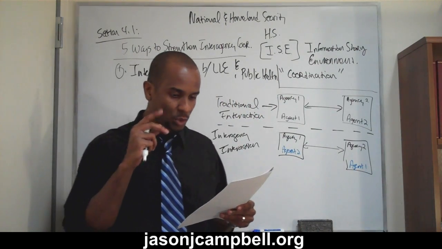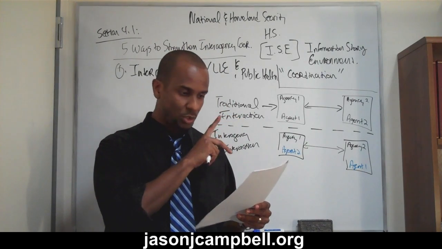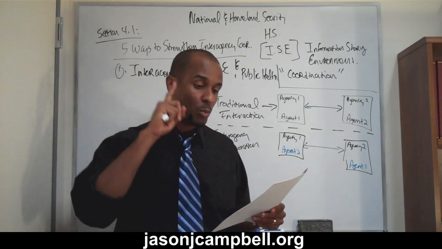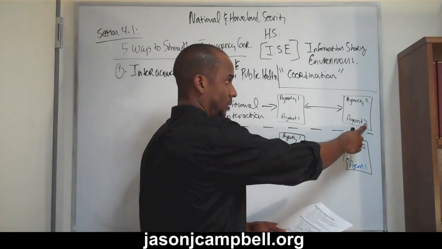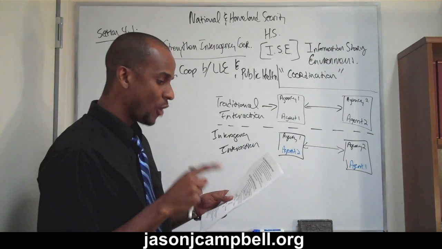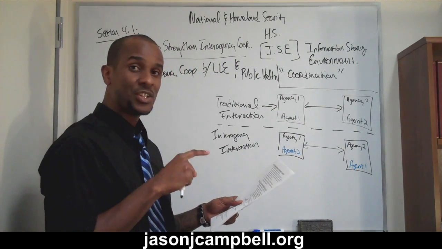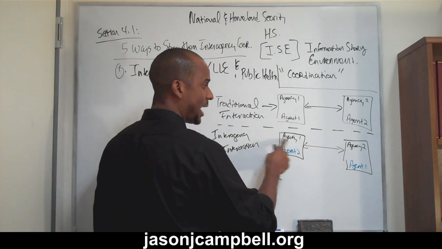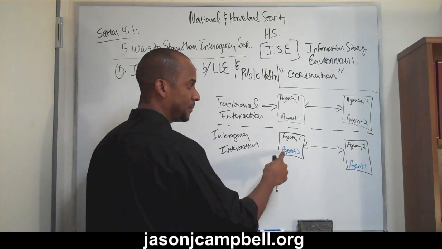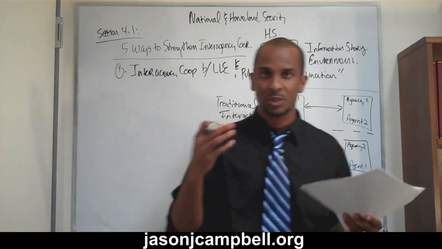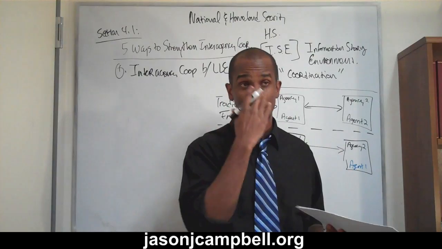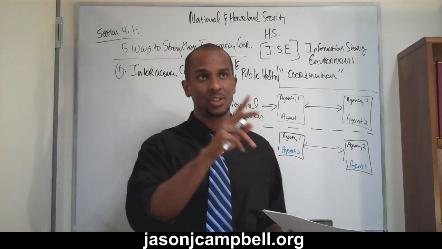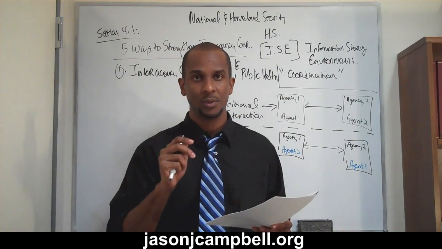Let's return to the liaison model just to make sure that the visual is correct. Quote, using a liaison model in which personnel from one agency are assigned to work at other agencies for a period of time. So this is the visual depiction of the liaison model. If someone's talking about the liaison model now, an image pops up in your head: Agency 1, Agency 2, Agent 2, Agent 1. Boom, got it, let's go.